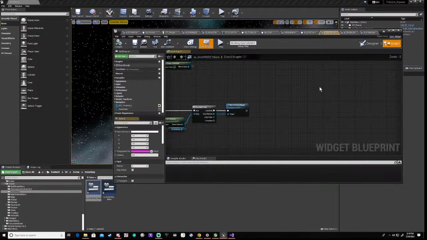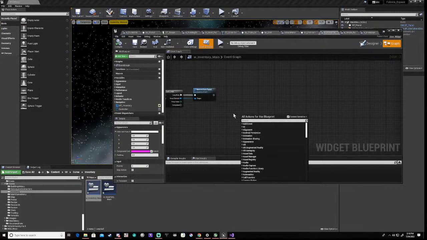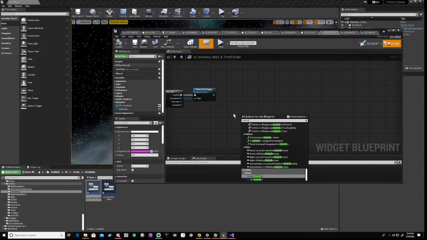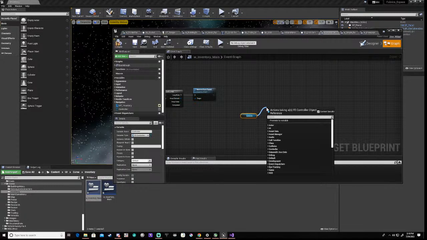So back to the grid, and we can basically, with our controller now, we can get the controller and we can say products available.